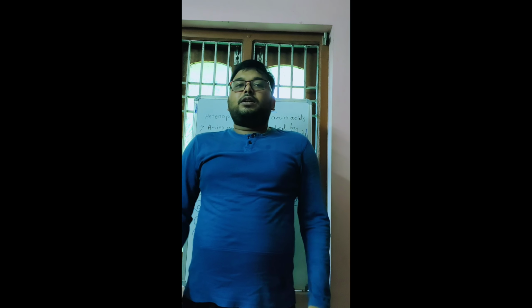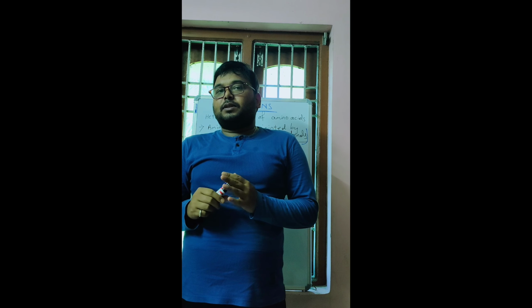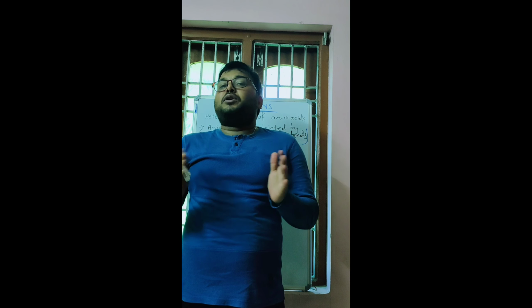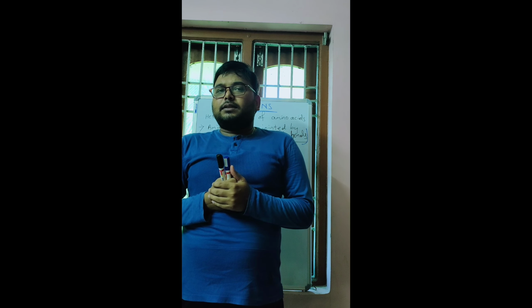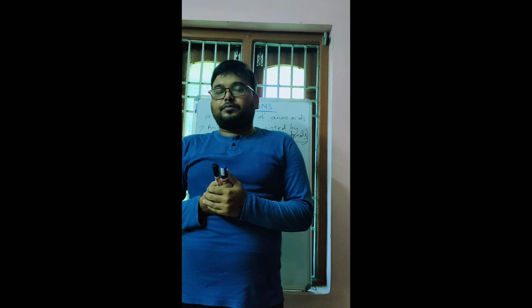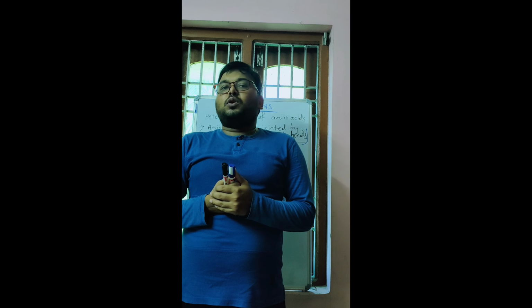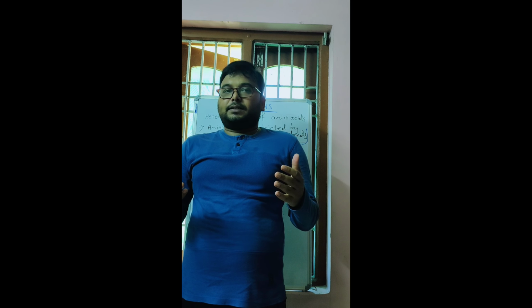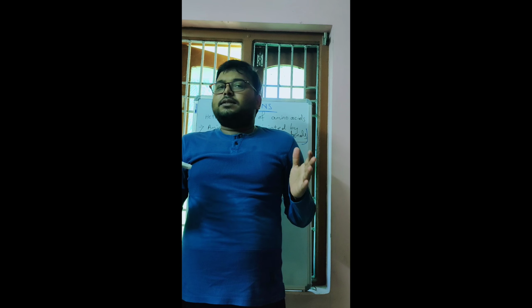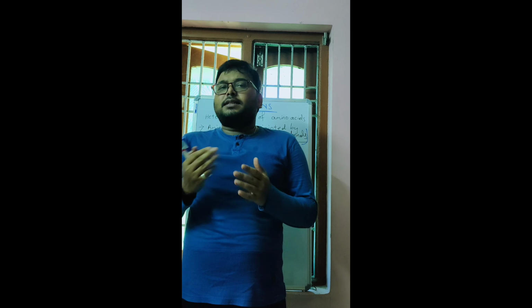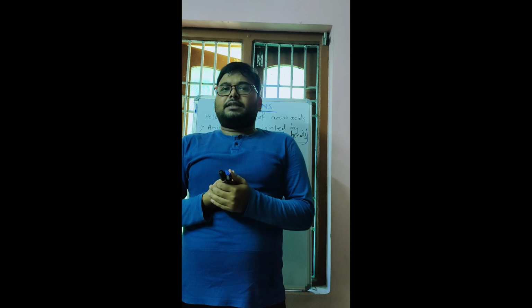Hello friends, today we will study about the second biomolecule, that is proteins. These proteins consist of amino acids, and the amino acids are joined together by peptide bonds, that is CONH linkage. There are 20 different types of amino acids. Besides that, there are some non-protein amino acids like ornithine, citrulline, diaminopimelic acids.